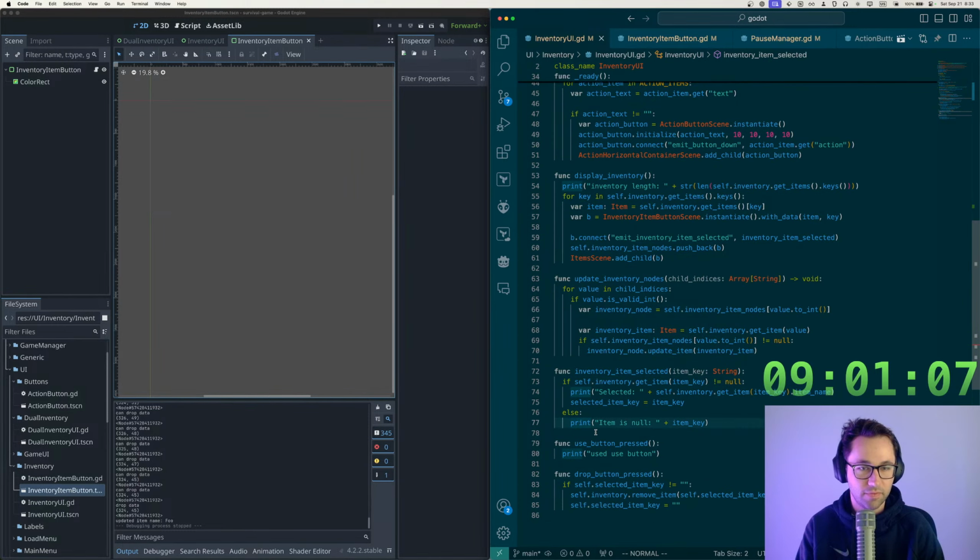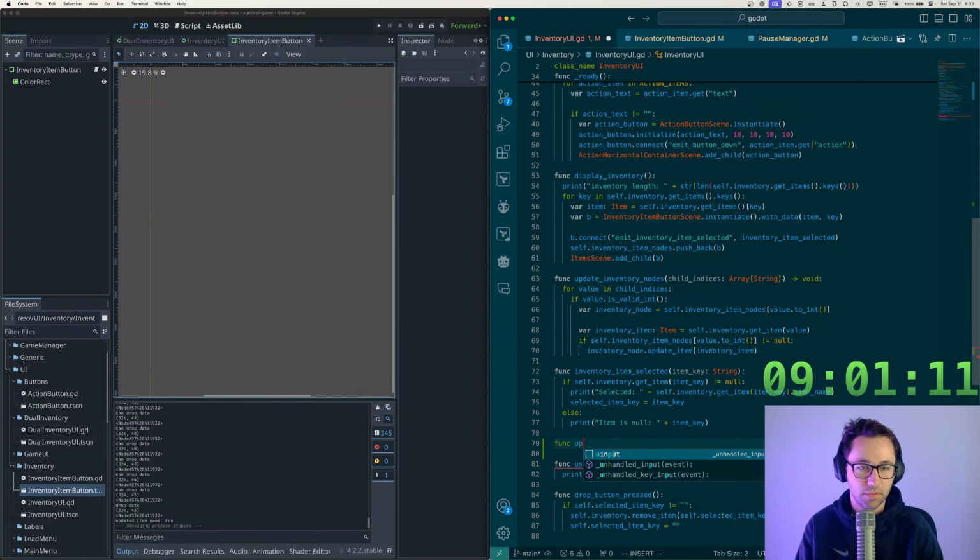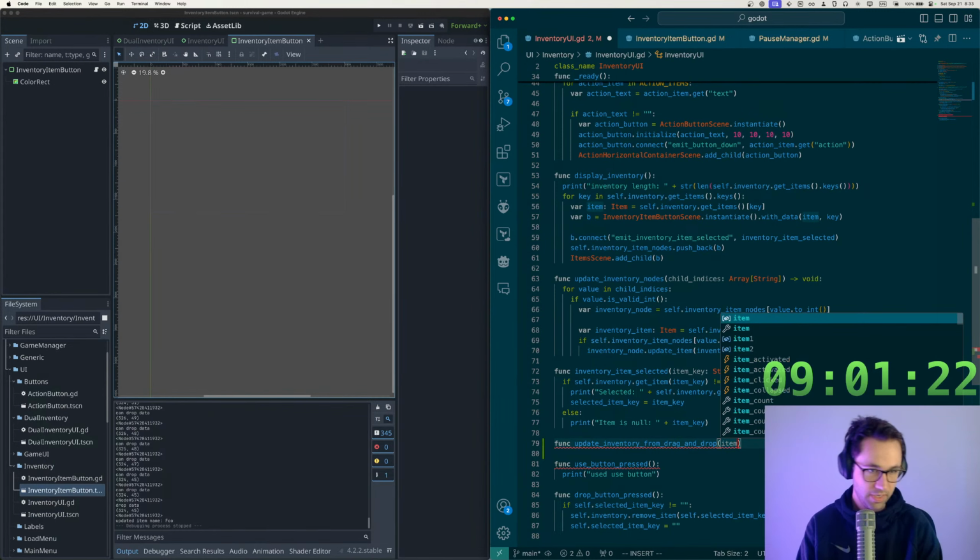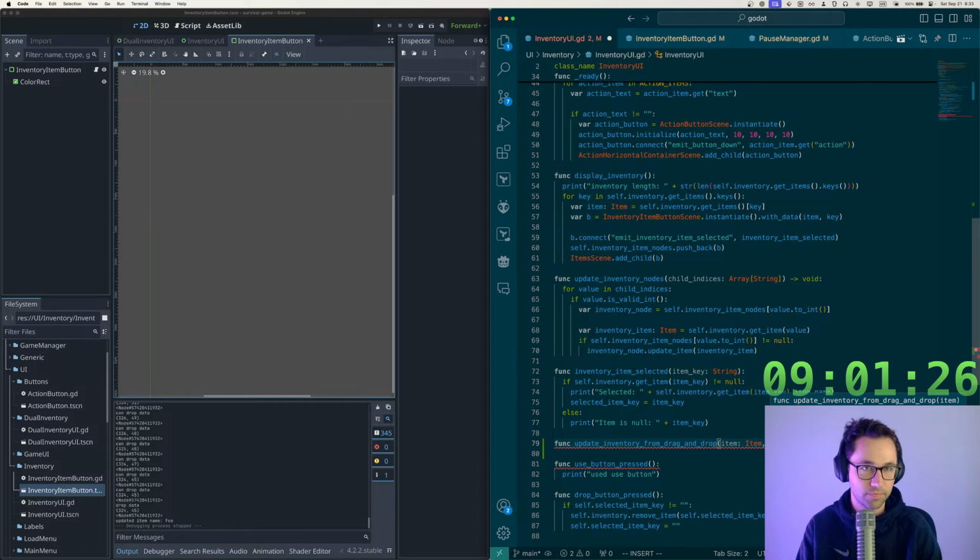So now we want to have a function called update inventory from drag and drop, I guess we can just call it. And we'll pass in an item and then also an inventory key. We'll return void.